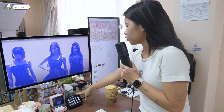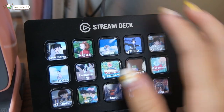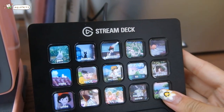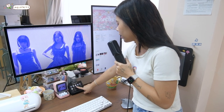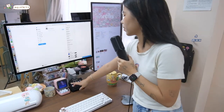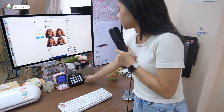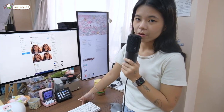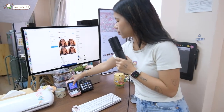And then I have my Stream Deck, which I don't actually use for my streaming because I'm still very noob at streaming, and if I have to use these buttons, I will be very lost. But I have a lot of these shortcuts that I can go to, like for example, if I press bookmark and go to my Twitter, it will direct me to my Twitter. And I also have it set up for other apps. This one is for my Clip Studio Paint, and this one is for my Premiere Pro. And it's just really convenient that I don't have to have my finger on top of my keyboard and remember all of those shortcuts.